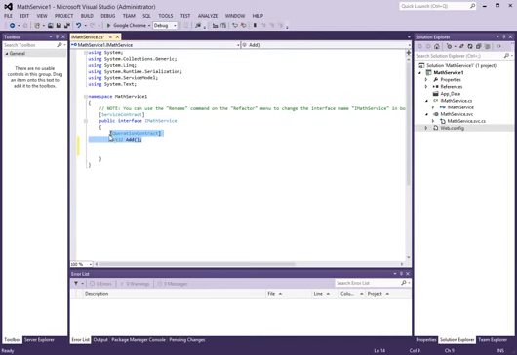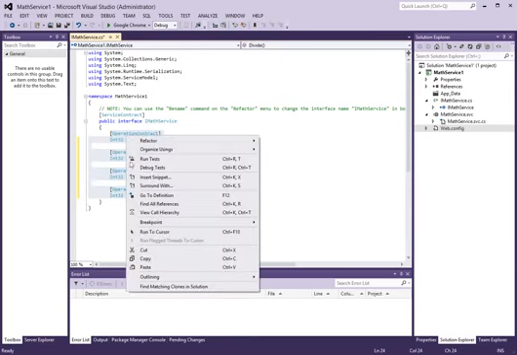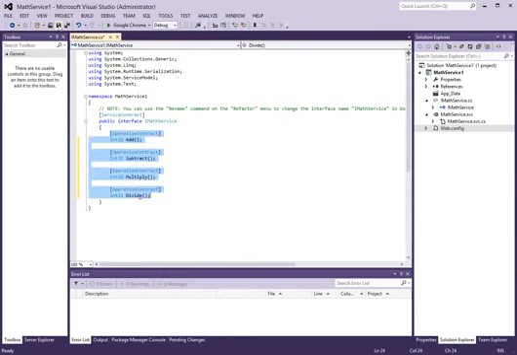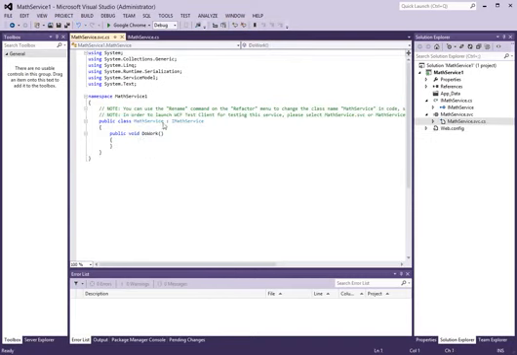So let's copy this a couple more times, and I'll call this subtract, multiply, and divide. So these are the basic operations that I want to provide for my service.